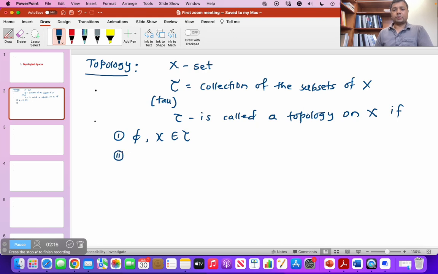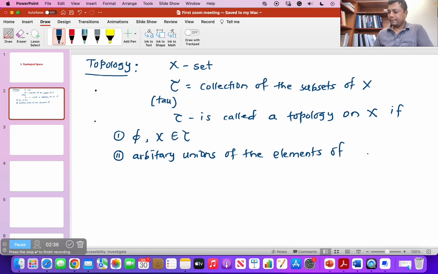The second property, arbitrary unions of the elements of tau. Arbitrary union of the elements of tau is in tau.